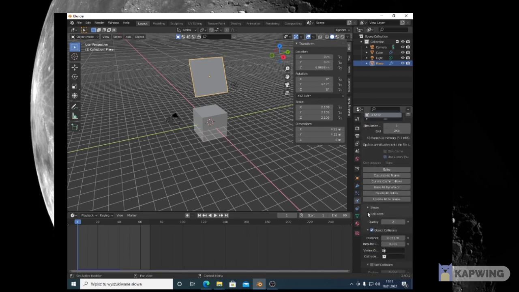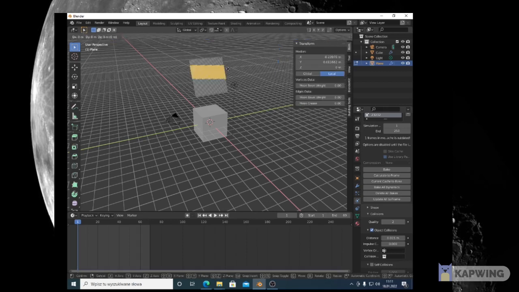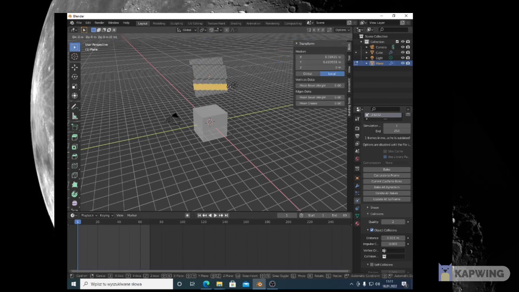Right here, the collisions, if you just open. So I'm gonna just edit this. I'm going to select this plane, go to edit mode, and select some vertices right here, and move those vertices by G, something like this, and select this stuff and G and move this around, whatever, something like this.